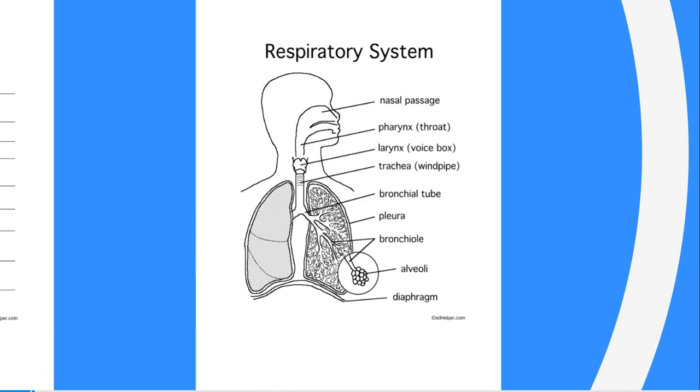We'll go to the one that's actually labelled first. So you can see, not too surprising at the top, the first thing that air goes through is your nasal passage. You could add in there nose and mouth if you wish. Obviously breathing occurs through both the nose and the mouth, and we'll look at what happens as air goes through those two locations in the next slides. Air passes through the nose and mouth, moves down to the throat, more technically known as the pharynx. So that takes up this whole area from the back of the nasal cavity here all the way down to the voice box. The voice box is the next part. That's called the larynx, obviously producing sound. It has another vital role that we'll talk about shortly.